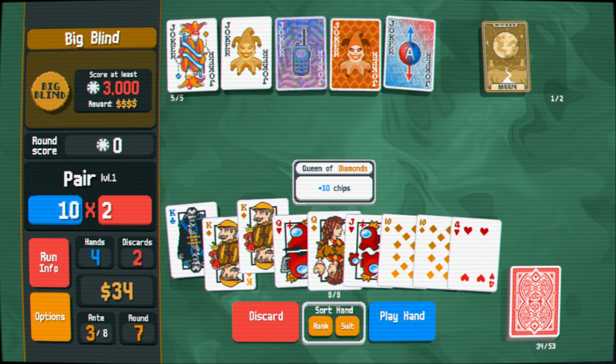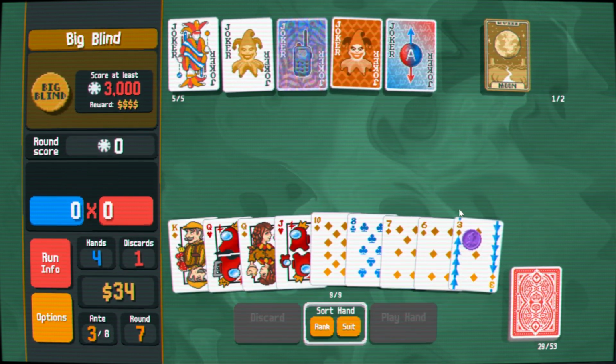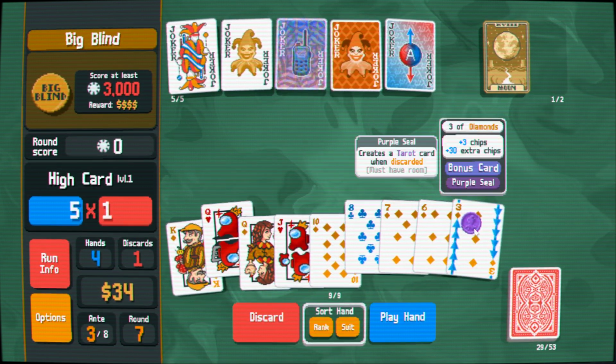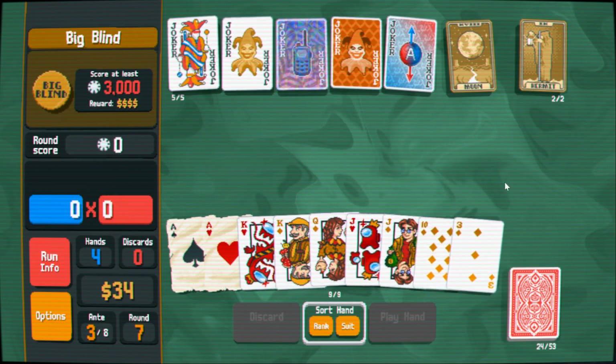Oh my goodness, wow, what is this? Okay, let's get rid of those cards. Alright, we can now discard the 3, which is good because we get a new tarot card from that. Okay, money. Money is nice.